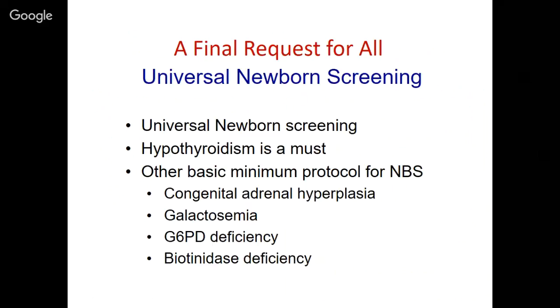So possibly, if as individual doctors we insist on it, it will dawn on the government that this is something that needs to be done. It is happening in many states, but we need to ensure that every child who's born is screened for newborn screening. And once that is in place, we could add on other disorders like congenital adrenal hyperplasia, galactosemia, G6PD deficiency, biotinidase deficiency. All these conditions are where the children benefit a lot by instituting early treatment.